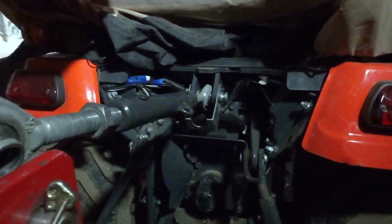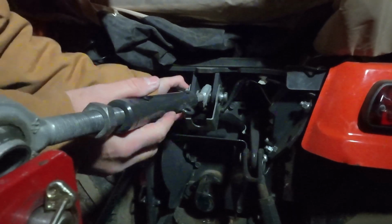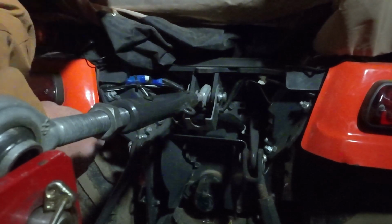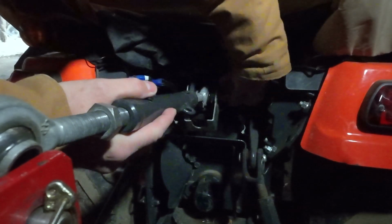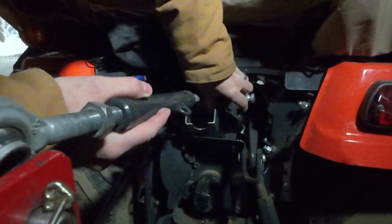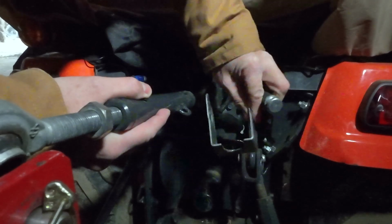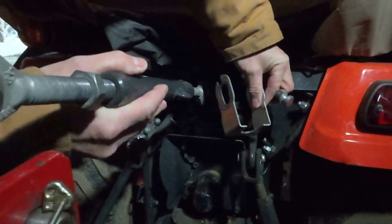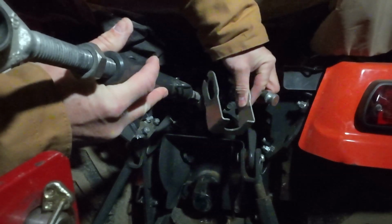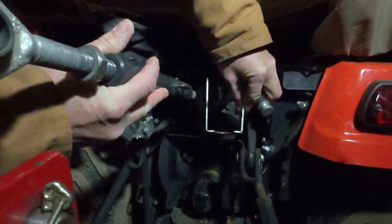We'll get you down in here where you can see. I'm just going to take this linchpin out right here, and then there's another pin that comes through here. Careful, this is going to fall, so don't drop it. You take this thing, this is your retainer for your top link. You can hold your top link up, keep it from falling. It works pretty good. Anyway, take all that out.